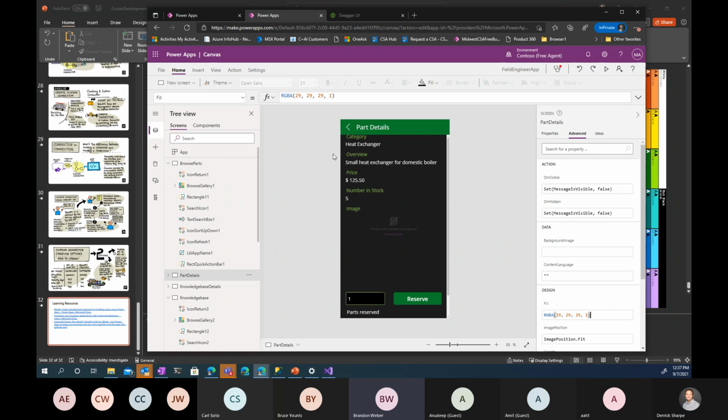Let's say if you have single sign-on already, or if you want to do authorization, where I want to build a Power App and share it across multiple users, but maybe user A, in your example, can view the knowledge base details but can't view part details. Is there anything like that? You can restrict access to some or all of it?